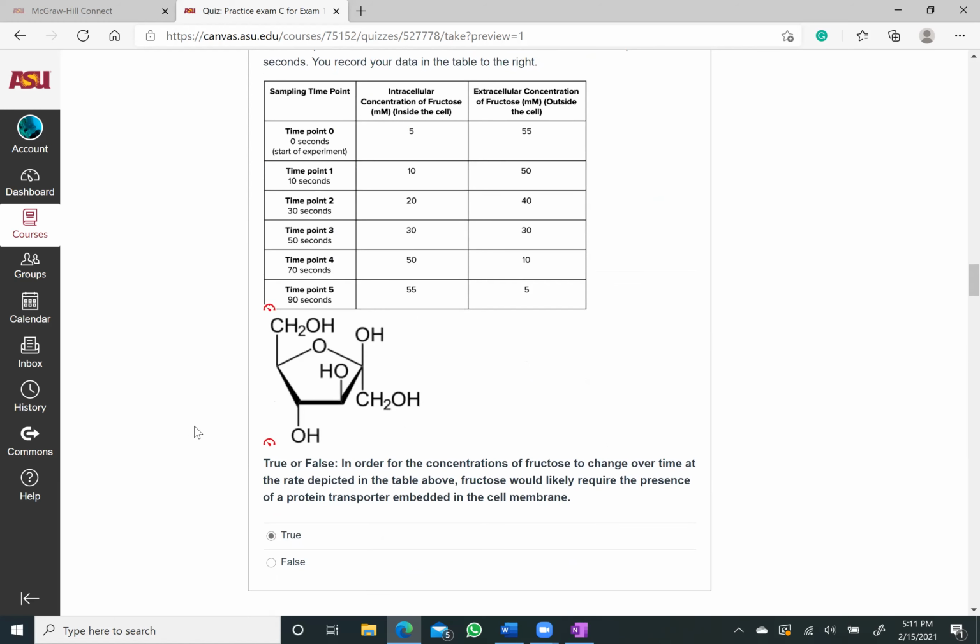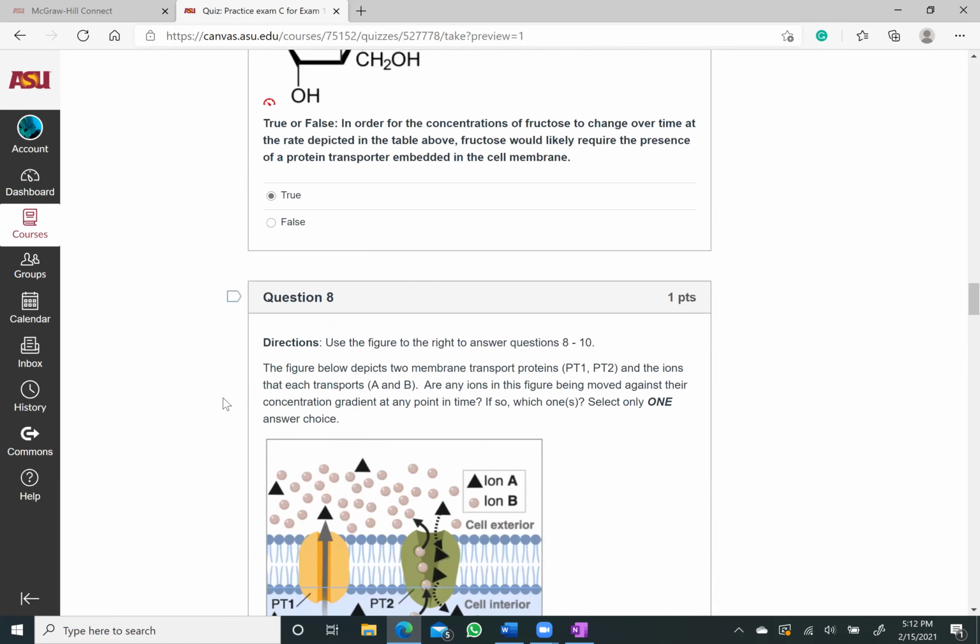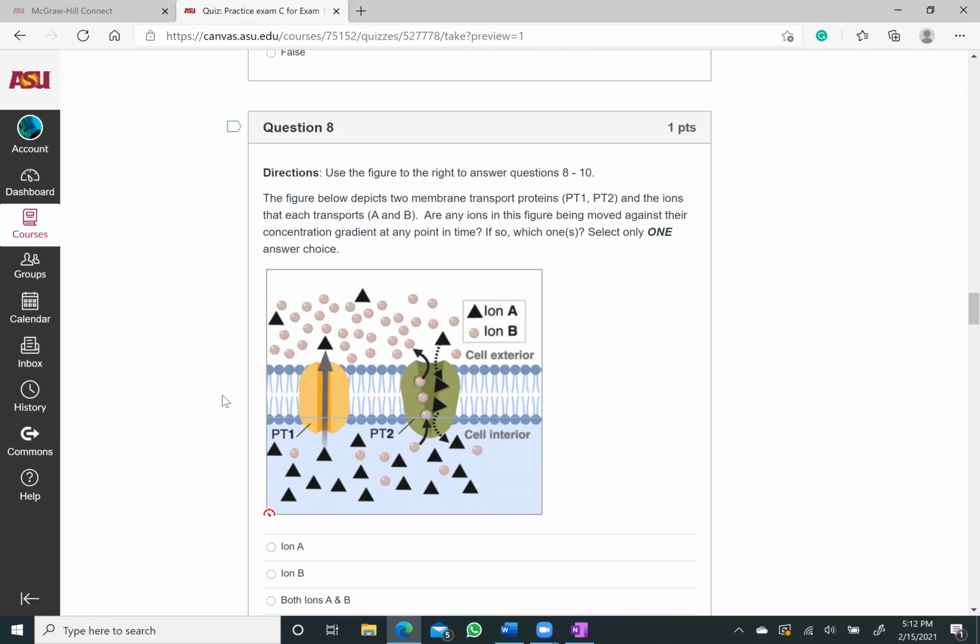So this would require a protein transporter. You can also tell that this would require a protein transporter because of all the polarity in this molecule. This would have a very difficult time squeezing through that hydrophobic membrane. And try to remember, the hydrophilic part of the lipid membrane is pretty thin compared to that hydrophobic part. That's why this would have trouble going through so much hydrophobic material. It would just get spat out every time.